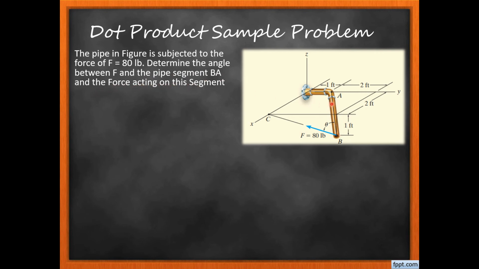So, ano yung force na nag-a-act dun sa member na BA? Susolve natin yan using dot product na naman. Ang una natin isosolve is yung ating angle between two vectors. So, paano natin makukuha yung angle between two vectors nito? Siguro kunin muna natin yung position vector ng ating AB, saka yung position vector ng ating AC. Okay, so ito yung gawin nating reference.